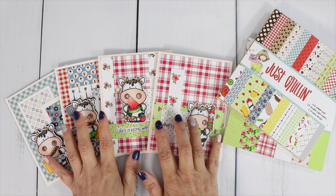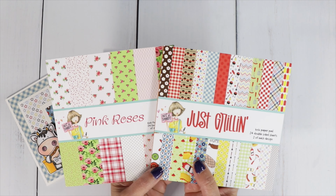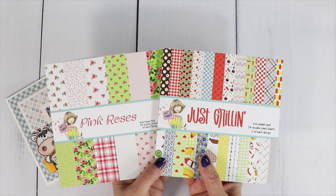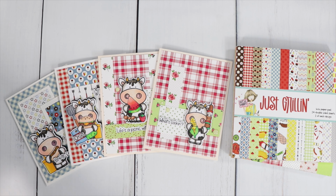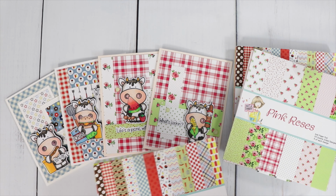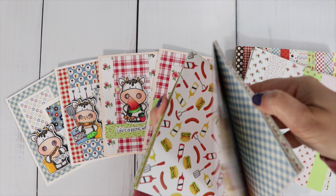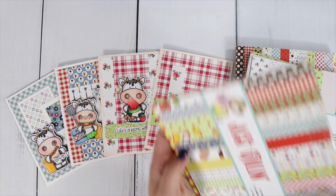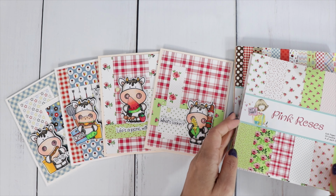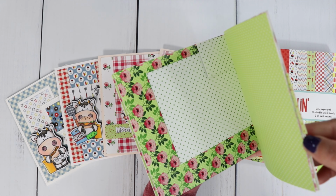I paired up my cute little stamps with the paper pad club. So these are the two new paper pads released this month. We have Pink Roses and Just Grilling, and I think these are just super cute and fun paper pads. I used both of these on my cards today. The Just Grilling paper pad comes with really cute patterns, and there are some cutouts in here as well that would be super fun to just throw on the front of your card. So I'm going to be doing that next. And then the Pink Roses is just a beautiful color palette. The green and pink and reds with the roses.